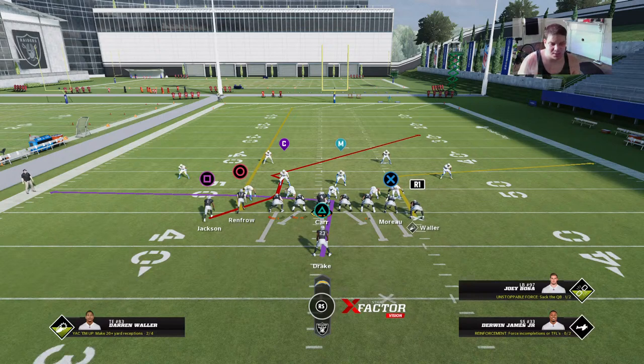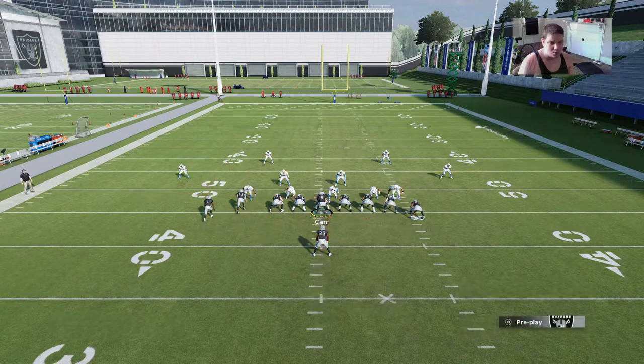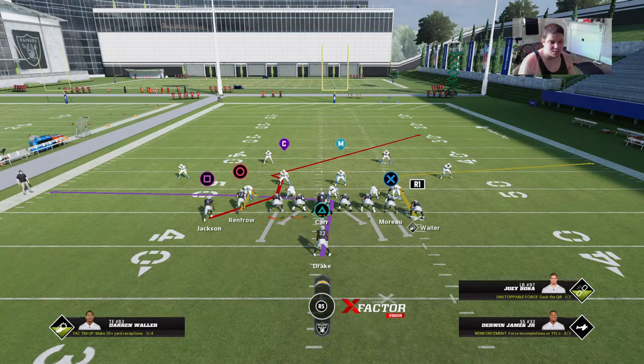If you're playing someone that likes to user lurk and strafe, let's say we run the hitch route. They try to strafe on the hitch route. That double move is going to slow their user down, because once you hit that strafe, you've basically given the AI permission to control your user. So that's usually what I do on defense.